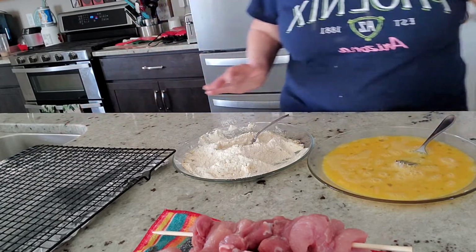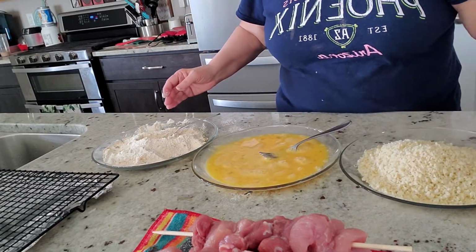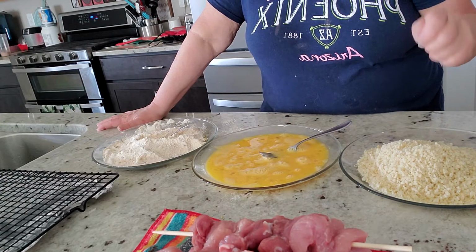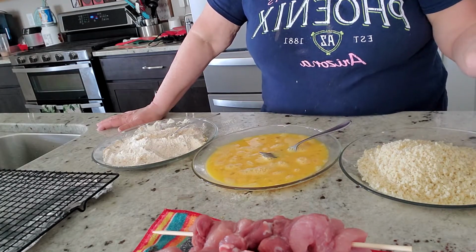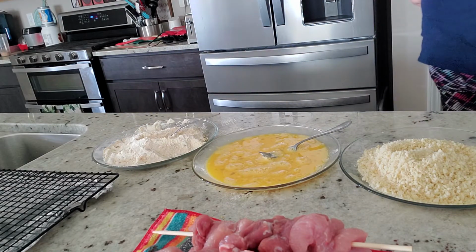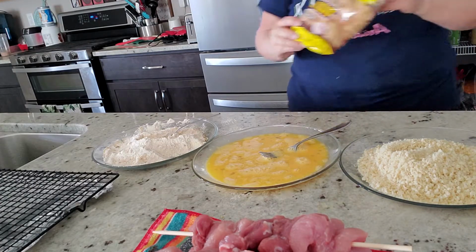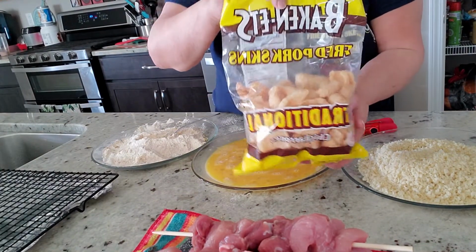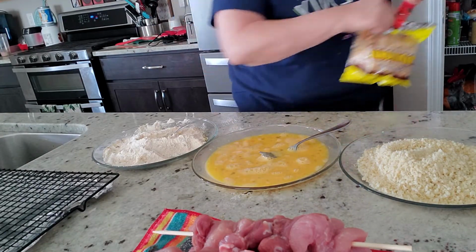All right, and then over here on this side, instead of using breadcrumbs, because that is high in carbs, I chopped up pork skins, okay? I'll show you what it looks like. I know I have some. This stuff. And chopped it up real fine. Actually, I put it in my grinder. And this is what I use. And I don't have to season it because it's got enough seasoning in it.